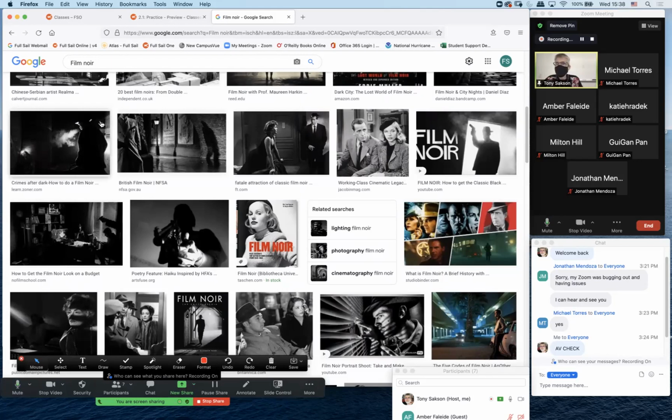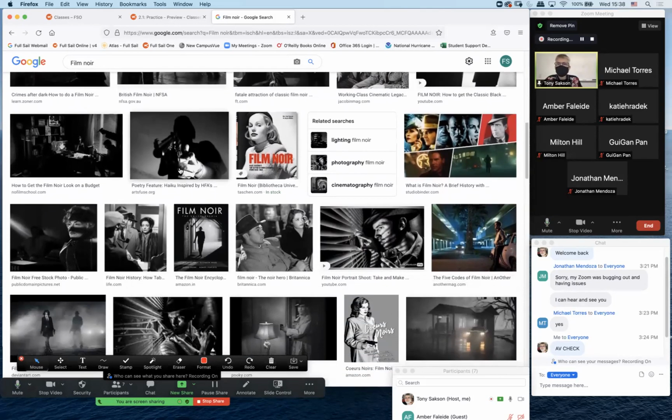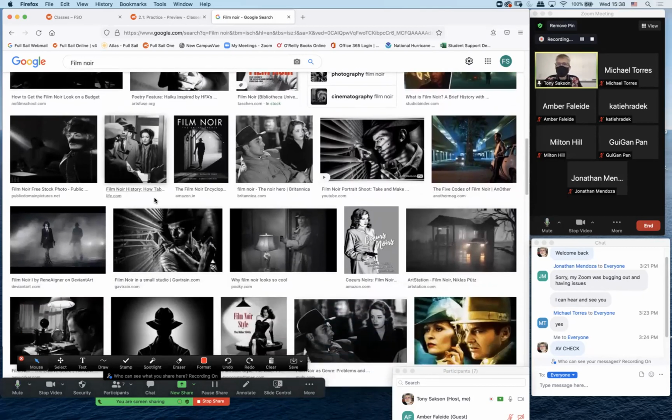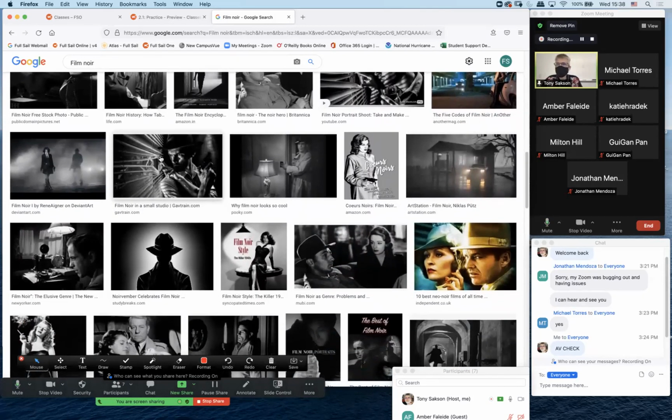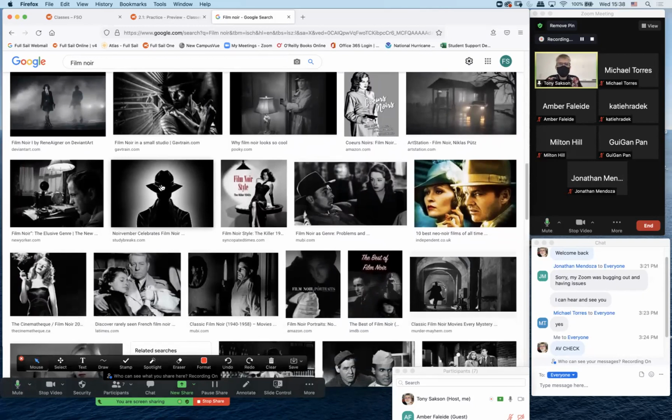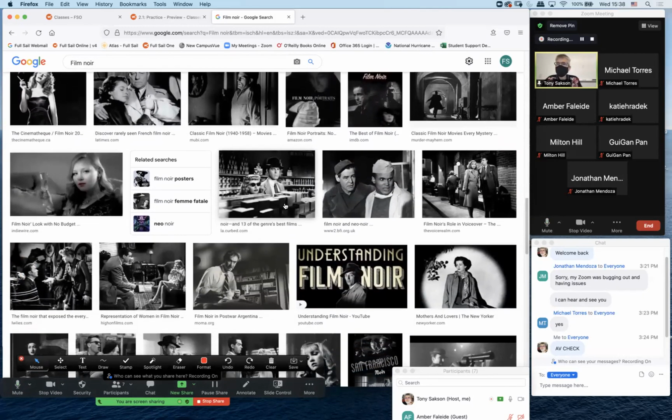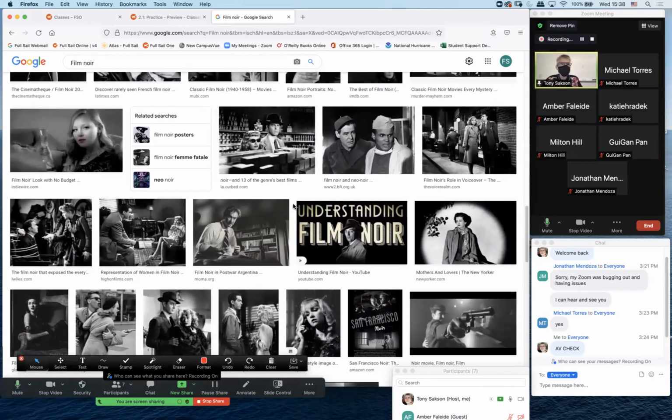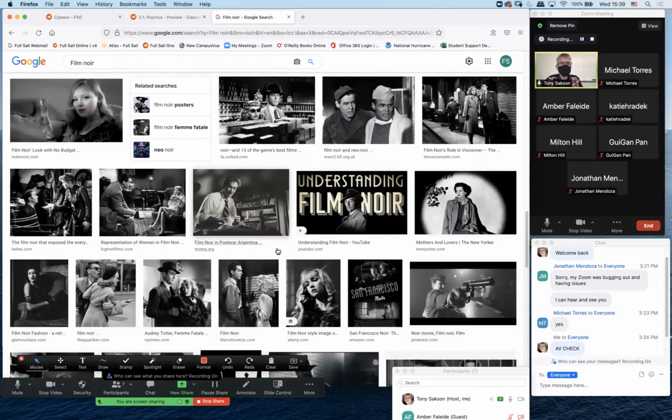So single light here, possibly backlight, single light source. Again, looking through blinds, backlight. And film noir is all about the seedy side of humanity. It's all about drugs, alcohol, money, gambling, anything that's illegal, that's fun, humans love to do. Makes for a great story.